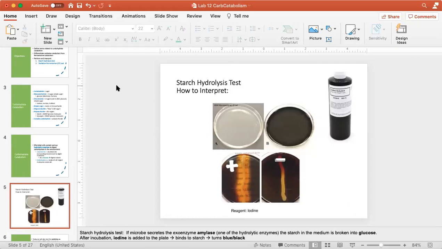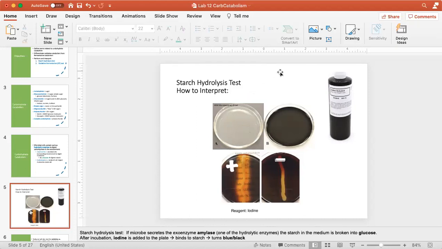This is a very commonly used test in microbiology labs, because it tells us something about a bacterium that we need to identify. One of the tests that we can run is the starch hydrolysis test, to find out whether or not this particular bacterium can secrete amylase into its environment. What you're looking at up here on the upper left is what a starch hydrolysis plate looks like. Very boring, right? It's just a basic basal medium with a beigeish color, but it has starch added to it.